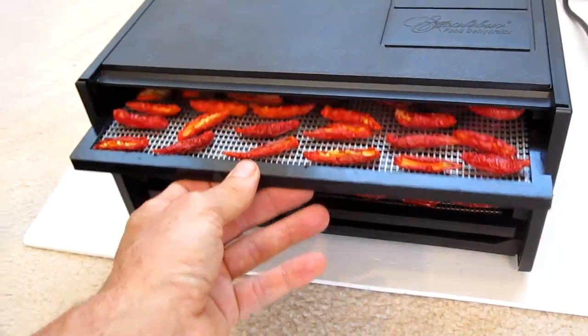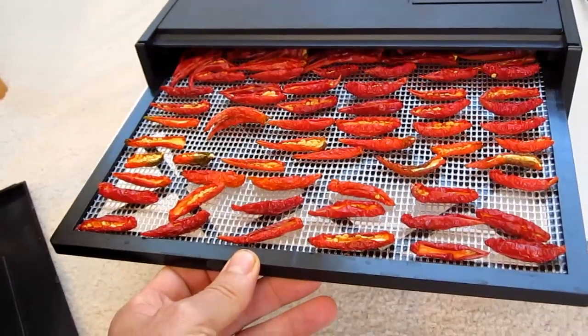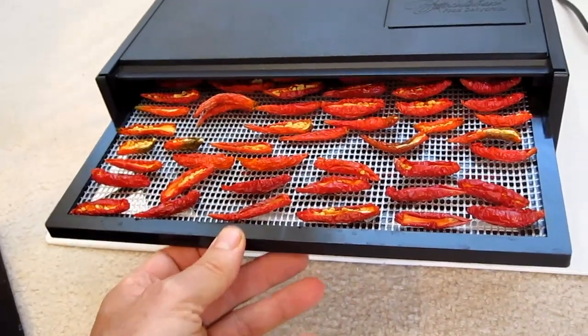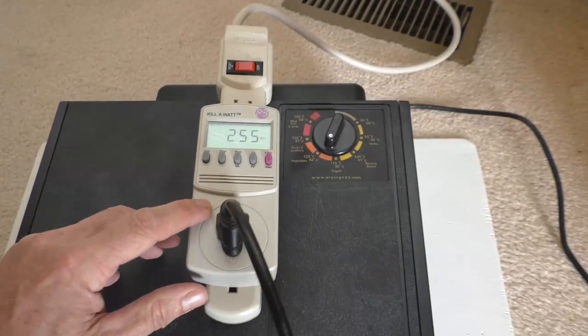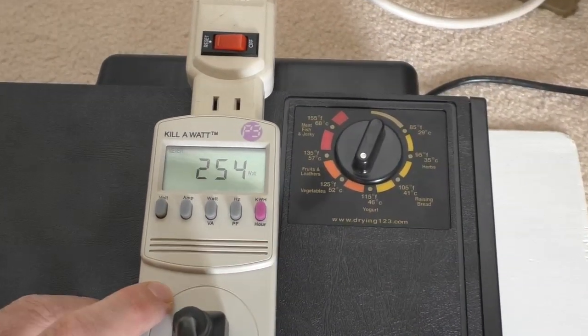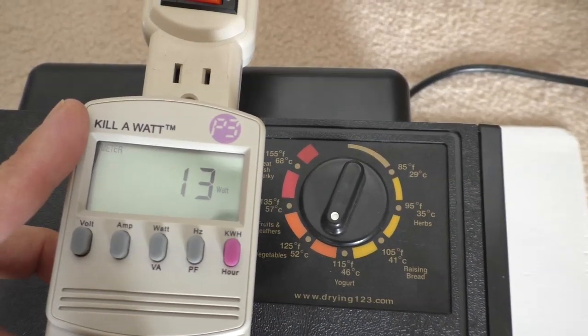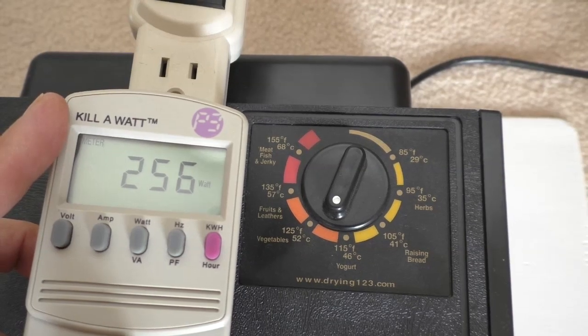The smell that fills the room while this thing is operating is so wonderful. It's like a fresh pepper smell. And when it's running, it cycles between about 250 watts and 13 watts, as the little heater thing turns on and off.